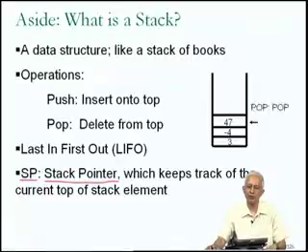What would happen if I then did 2 pop operations? Remember, each of the pop operations is going to remove the topmost element from the stack. Therefore, if I do 2 pop operations, the first one would remove the 47 from the stack, and the second one would remove the -4 from the stack, leaving only the 3 on the stack, and the stack pointer would be pointing at the 3. So this is what the stack would look like after 2 pops.